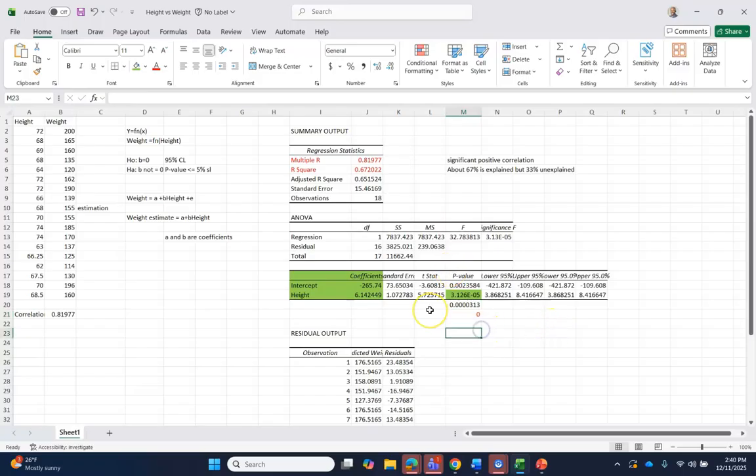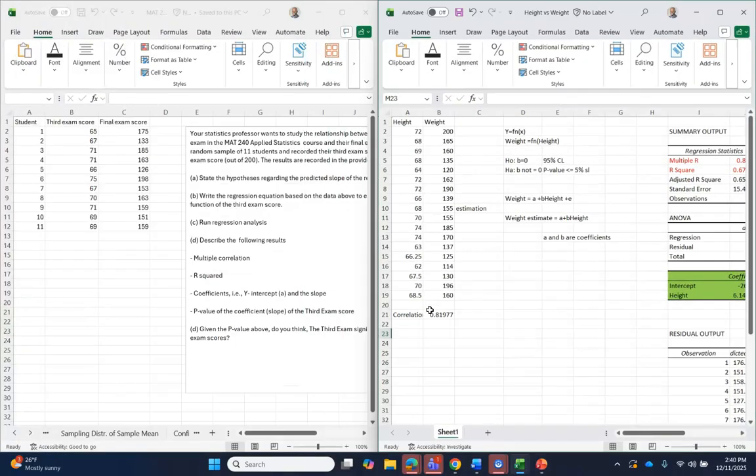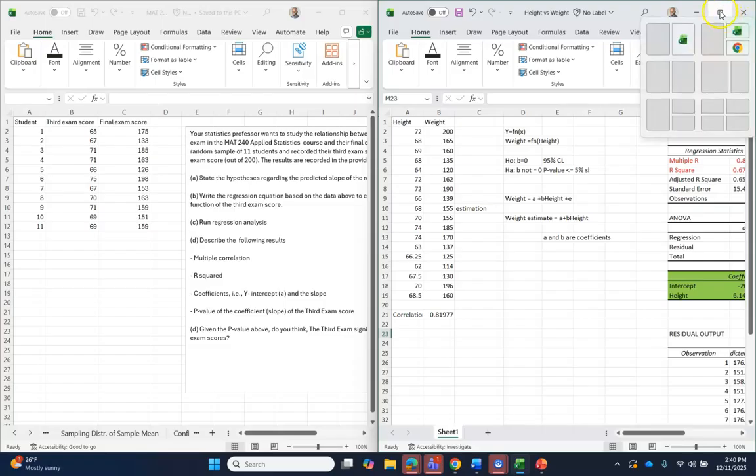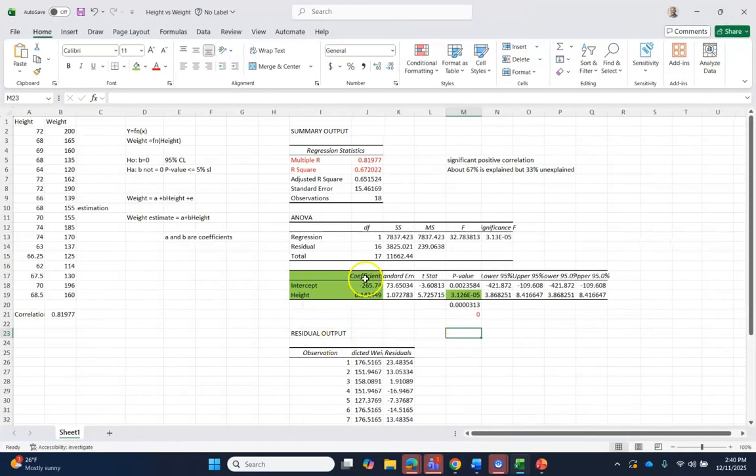So let's go to this question again. Here we're supposed to find the coefficients of the y-intercept and the slope. As I've said, A is minus 265.74, that's the y-intercept, and that is the slope of height. Now we can rewrite this estimated equation by including the coefficients. So how do we write that?